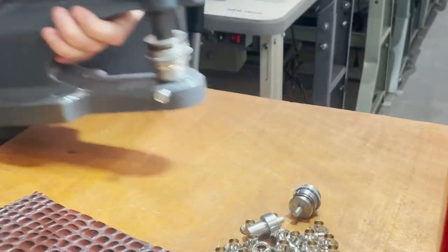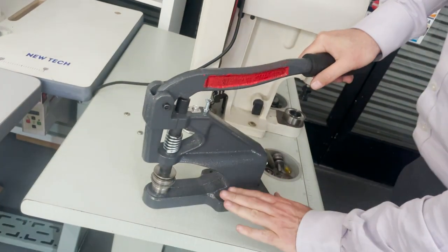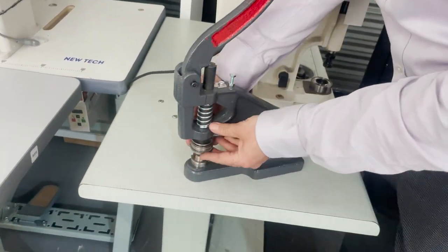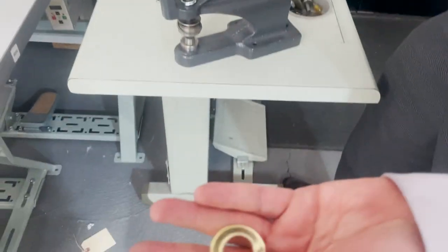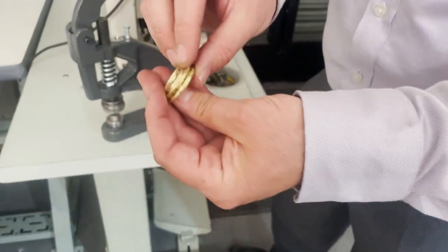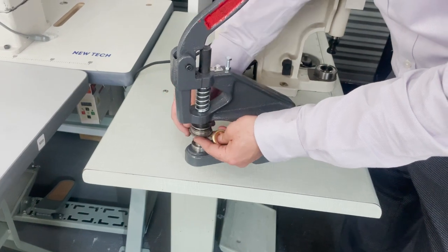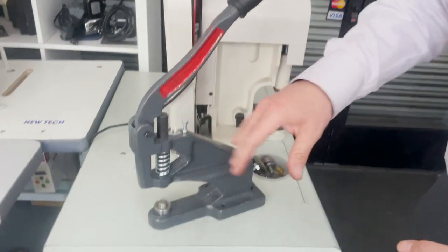Again, let me show you. If I bring it to a lower table, like it's to my right here, I have more, you see how much pressure I could put on it? And then, there we go. Front, back. And you would have your fabric in here, right? So the easiest way is to set this on a table that is not high, so you have a lot of pressure.